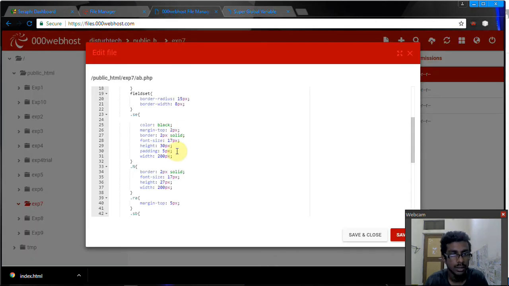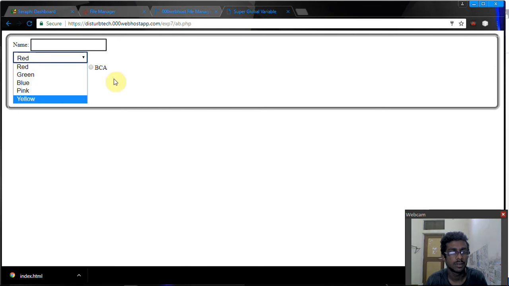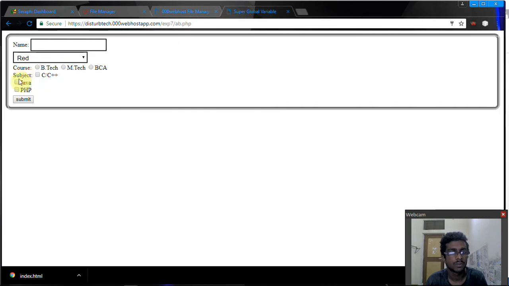In order to do that, we create option values red, green, blue, pink, yellow. So it creates an option like this, and then after that we use radio buttons to input BTech, MTech, BCA for the course.